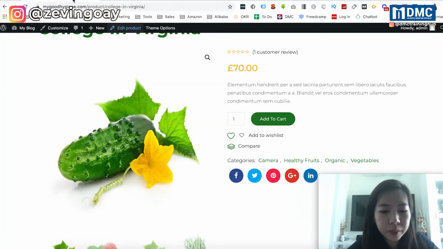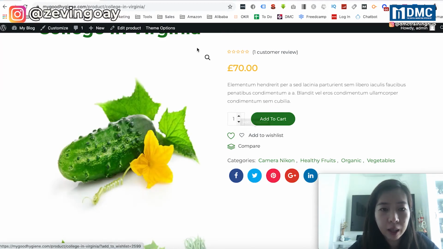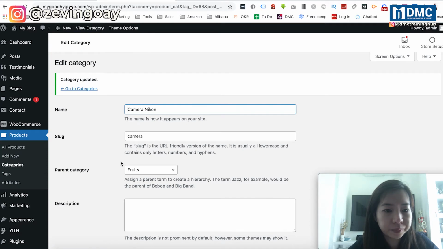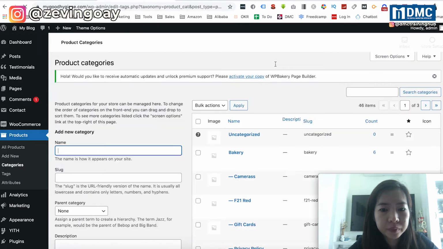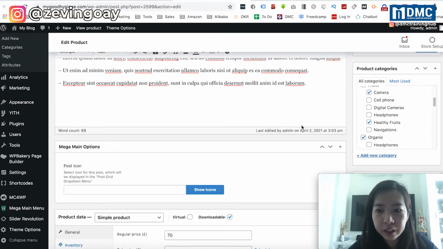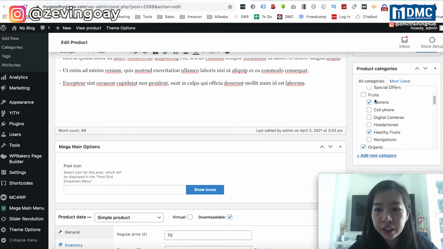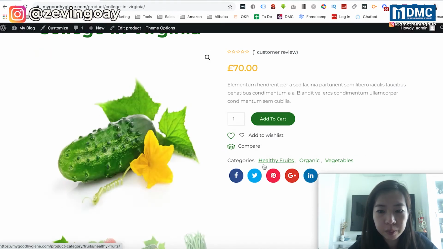If I update my category title, you can see that here it will be automatically updated. But if I don't want it, and I just want to delete the icons, I can just come here, delete, and delete the whole category. So you see under the fruits area, my camera has been deleted. Earlier over here, you see this? My camera has been deleted. Once I refresh, this camera icon will disappear. That's how easy it is.